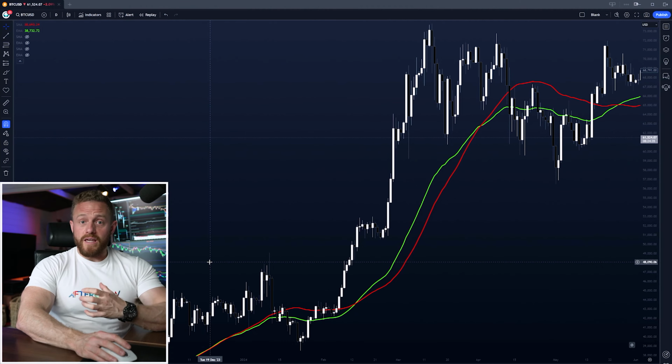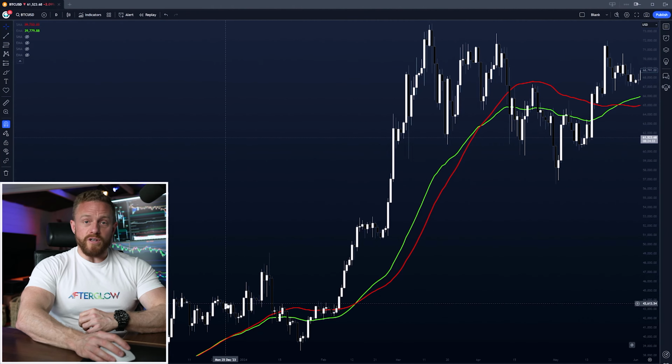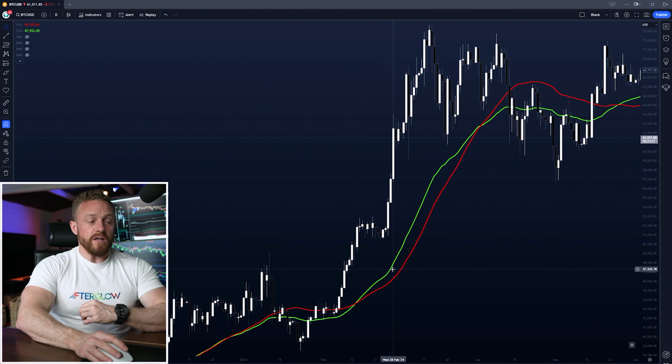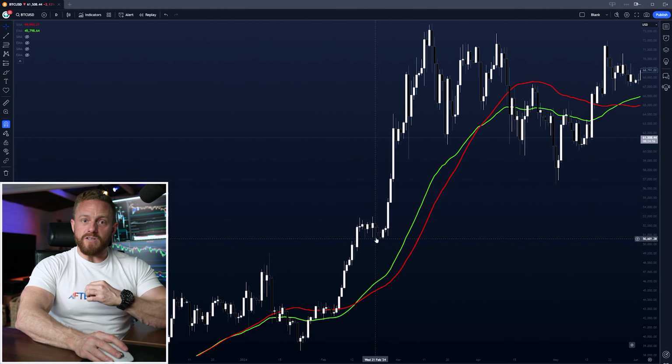For example, here where we move from sideways ranging price action to upwards trending price action, the faster acting green EMA line responds and curls up more quickly than the red slower responding SMA line, getting us into that long trade much more quickly and staying in that trend. Whereas up the top here, the SMA line in red acts as a resistance, whereas the EMA line below doesn't really offer a signal.